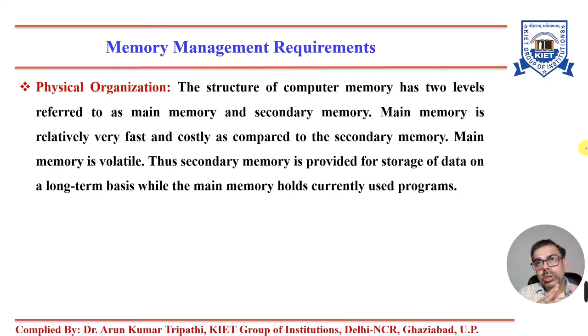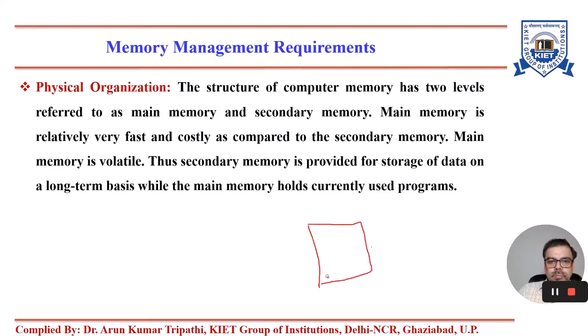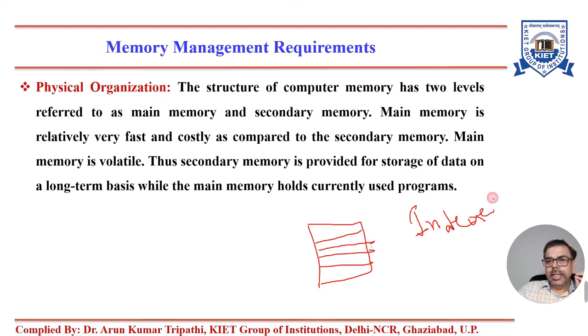So how to store a file in the secondary memory? There are a number of techniques here. Basically, three techniques will be covered in our curriculum. That is the indexed allocation technique, the second one is the linked allocation technique, and the third and last one is the continuous allocation.